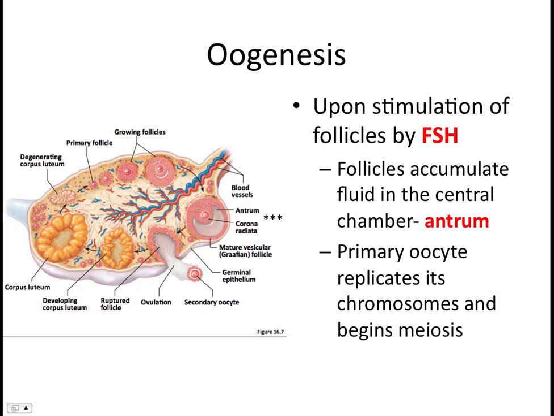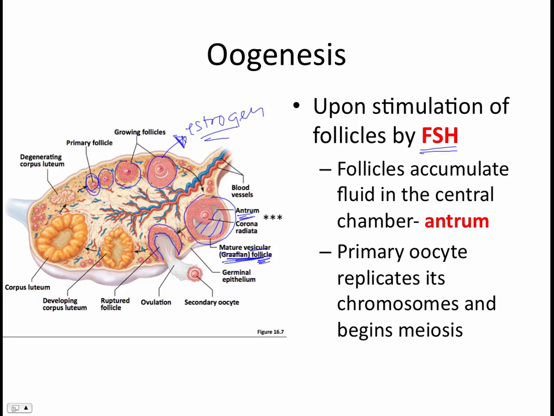As I mentioned earlier, the maturation of these primary follicles is going to be stimulated by FSH, or follicle-stimulating hormone. And so with an increase of follicle-stimulating hormone, these primary follicles are going to grow and mature and grow and mature until finally it forms a mature vesicular Graafian follicle. And what's characteristic of this stage is we have this fluid-filled chamber called an antrum. At the same time, as these primary follicles grow and mature to form this mature vesicular follicle, it's also going to give off the hormone estrogen. And once that estrogen peaks, it's going to stimulate ovulation.